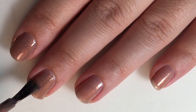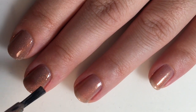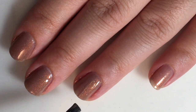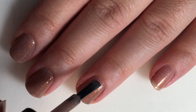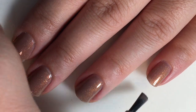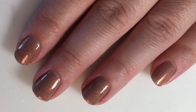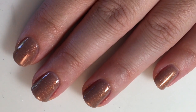And I do like to put a thicker second coat down when I'm not working with jelly-based polishes, just because I find that it builds up the color a little bit quicker for me. And it also performs great. At least these polishes do. It's also helpful to note too that when I lay down my base, it is a very, very thin base. But here is 2 coats of Quicksand. It is still a little bit sheer in places, and so I am gonna add a third. I'm gonna let this dry and then add a third.